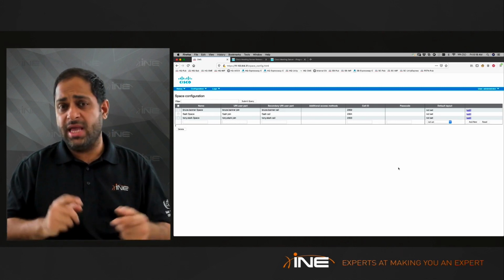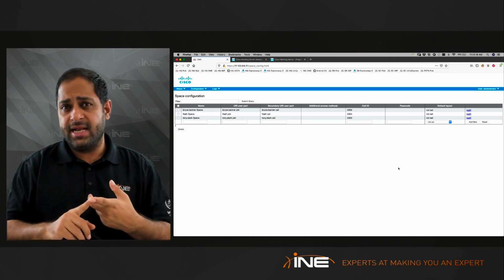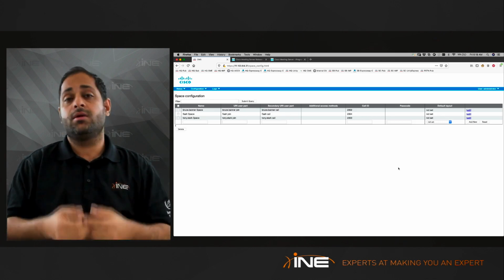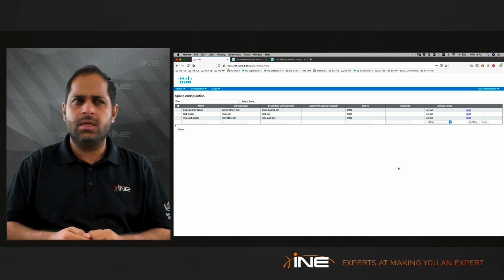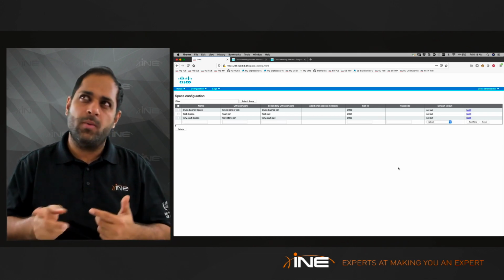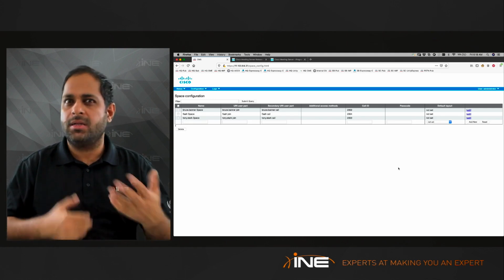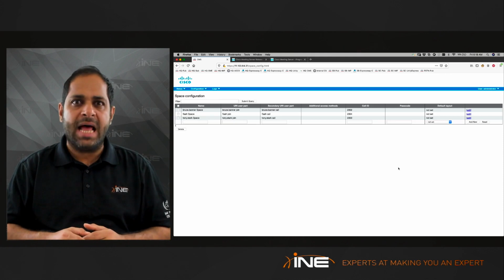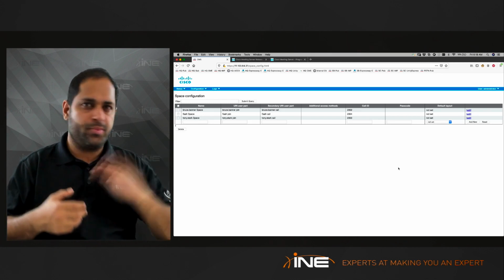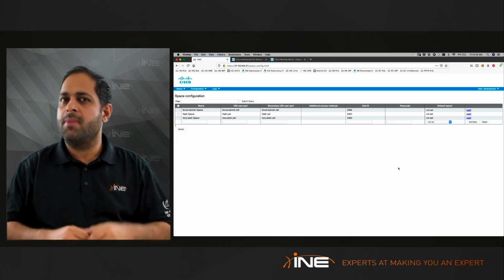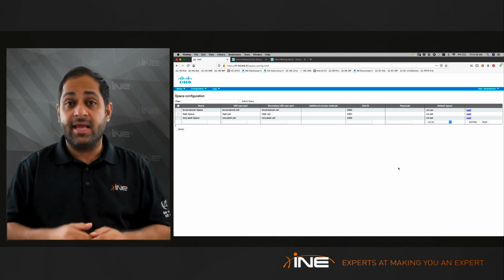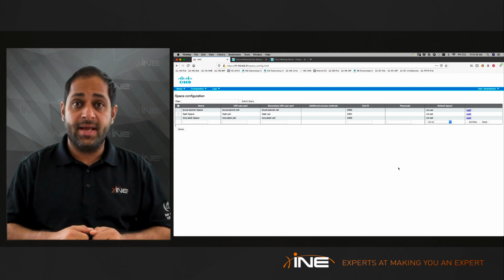So with this, we have configured LDAP settings on our CMS through the GUI. We've pulled all the users, we've created core spaces. The same thing can be done by doing API calls to the CMS. That's actually a better way of doing it, because let's say if you had multiple LDAP sources, you cannot do that from the GUI. From the GUI, if you have just one LDAP source and you want to pull users, no problem. But let's say if you had multiple LDAP sources, you cannot define more than one LDAP source through the GUI. In that case, you would want to do an API call to the CMS.